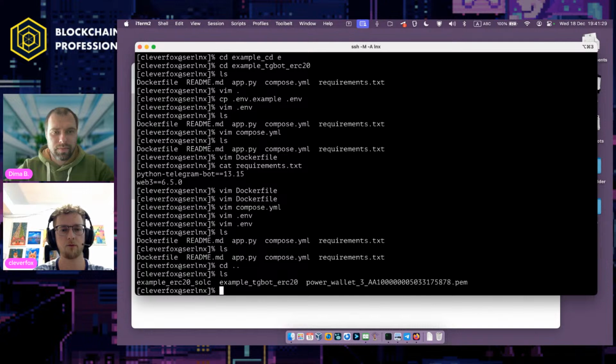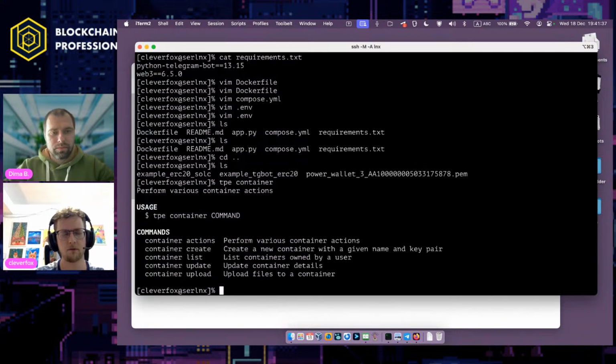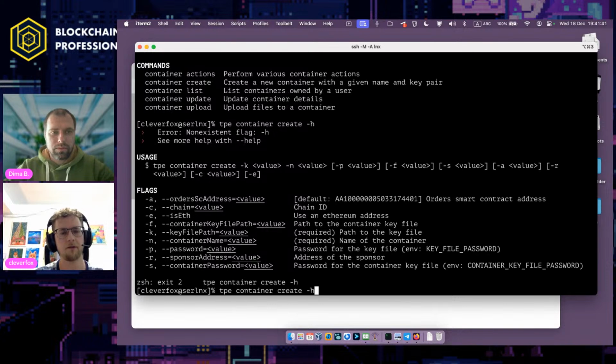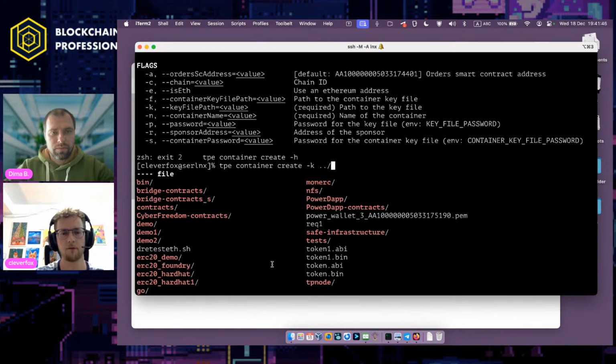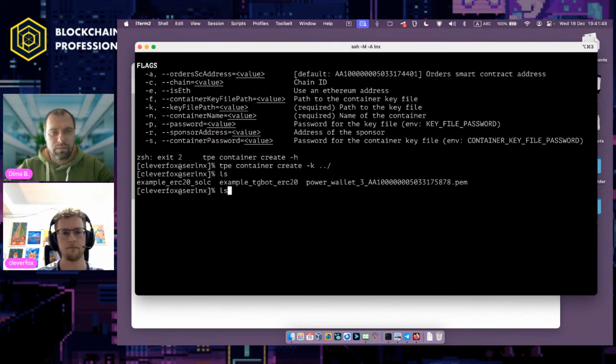Okay, we have prepared a repo, and now we have to make a container. Container create, key file, key power value. This will be using the same.